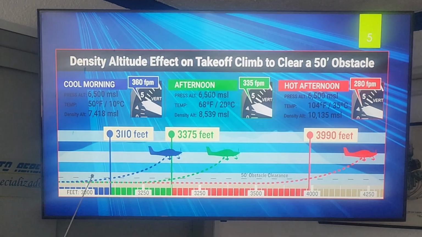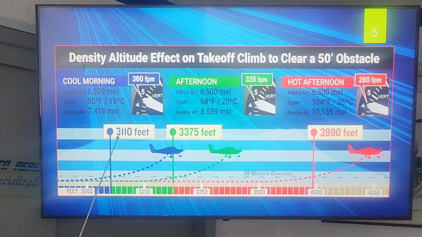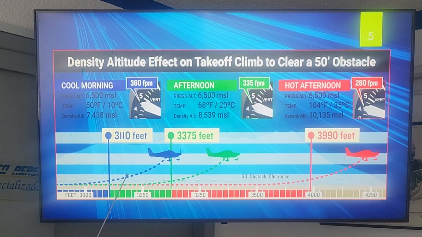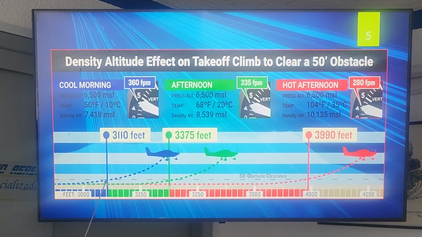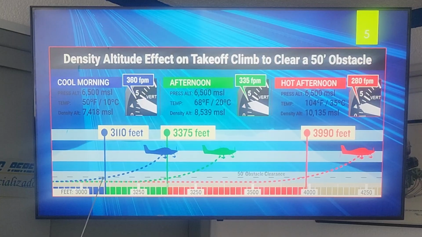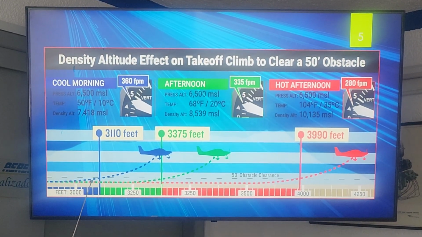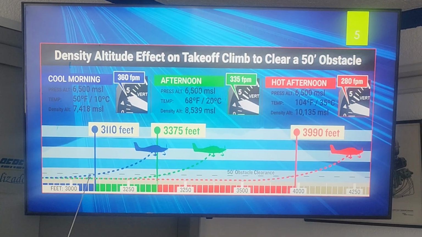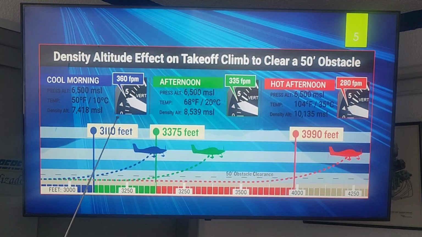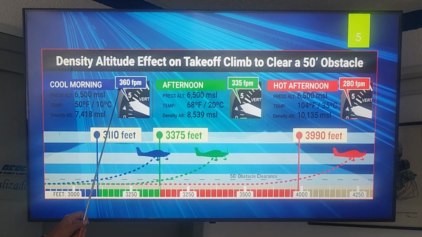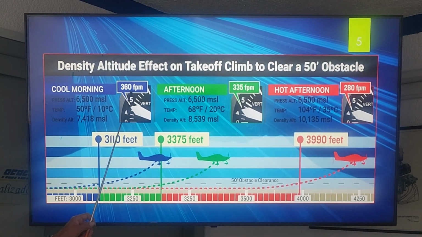In this situation, the aircraft needs 3,110 feet to take off and clear the obstacle of 50 feet, a vertical obstacle. And the performance of the aircraft for the vertical speed will be 360 feet per minute.